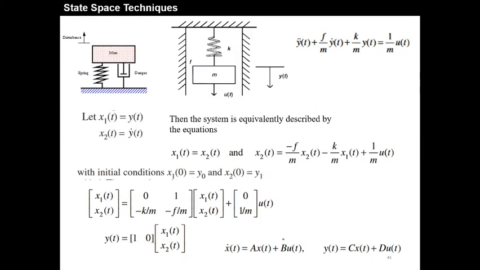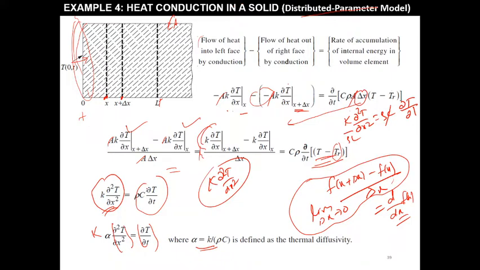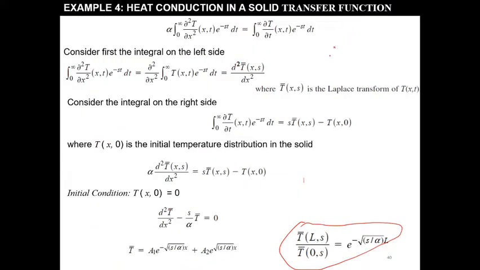And how you are going to solve, just see how you are going to solve this problem. We have defined this problem, that is alpha ∂²T/∂x² equals ∂T/∂t. We have just defined, let's say this is f(t) or some function. So how do we implement the Laplace transform in this function?